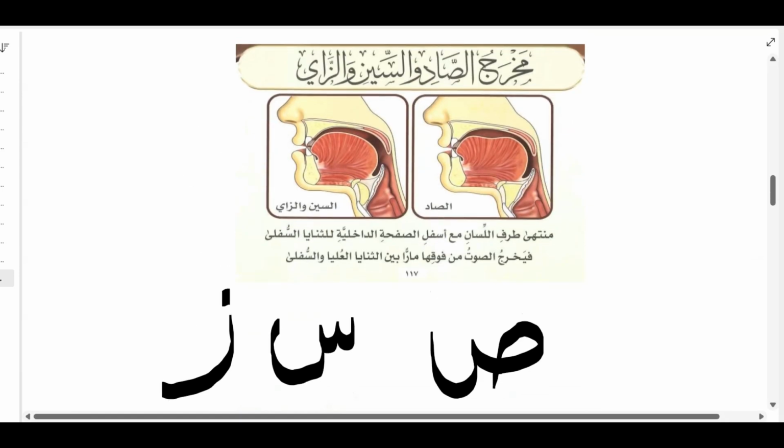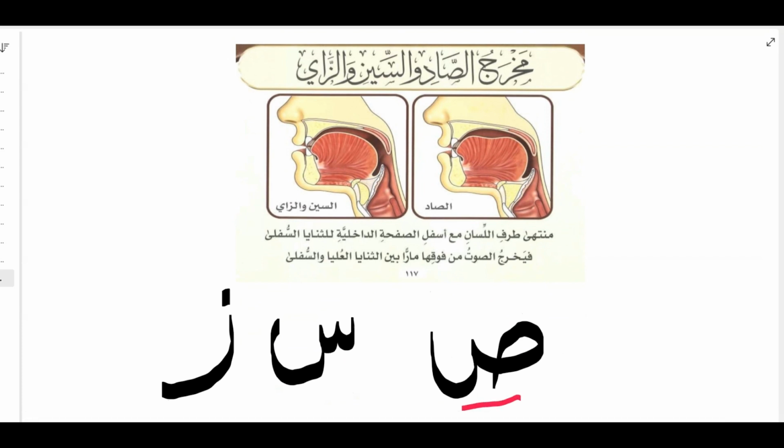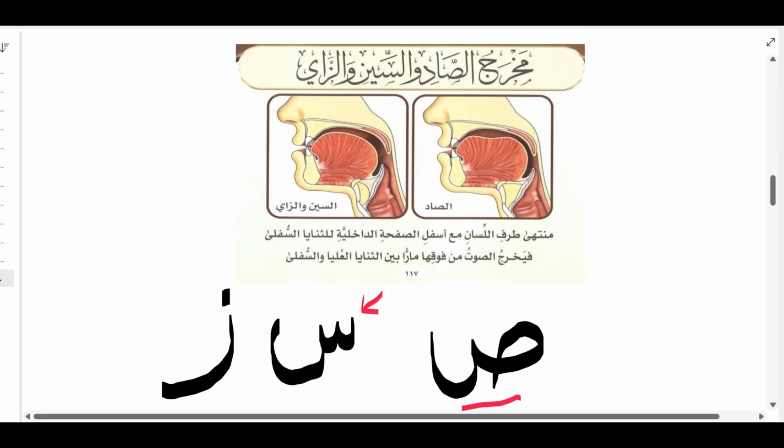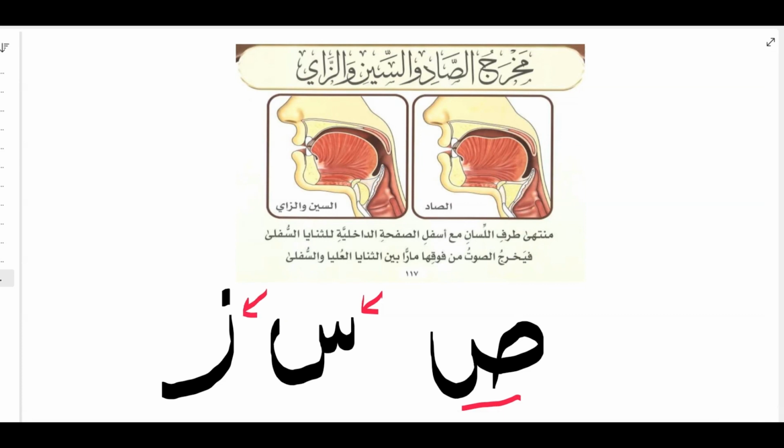Now, sad, sa. This is sa right here. S like an S, and z like a Z. So what is the difference? Also, you can see that the tip of the tongue moves a bit to the lower incisors. S, s.